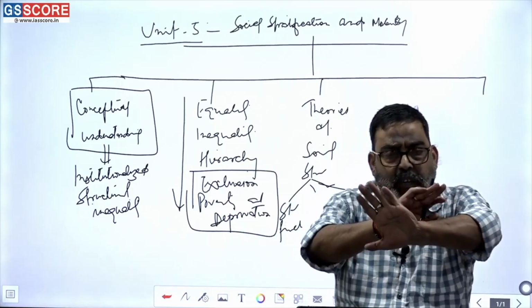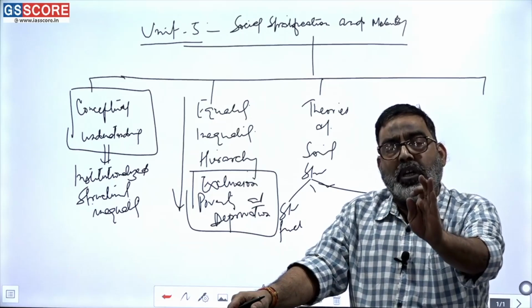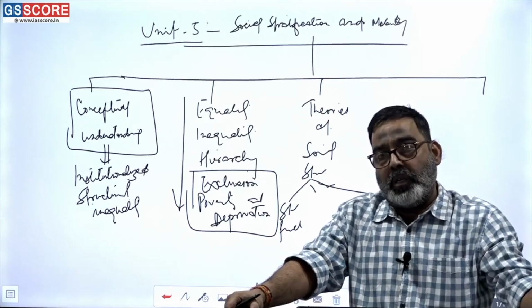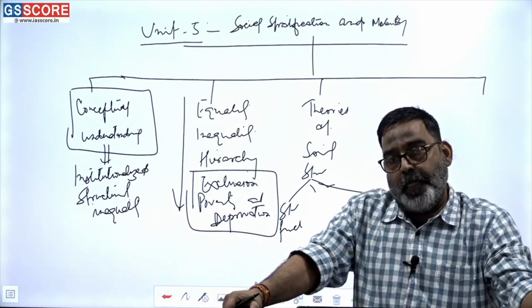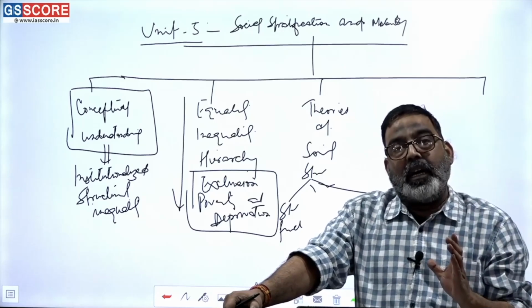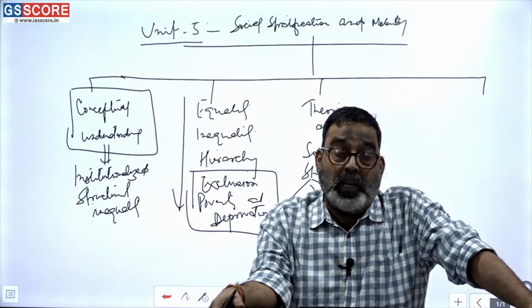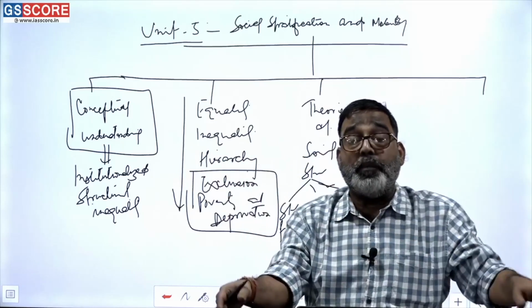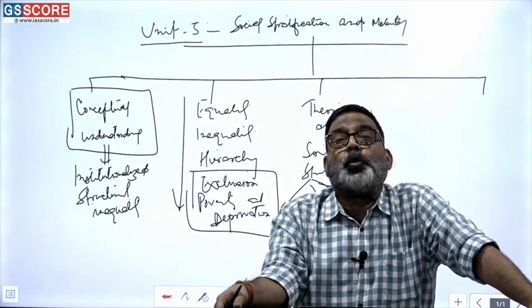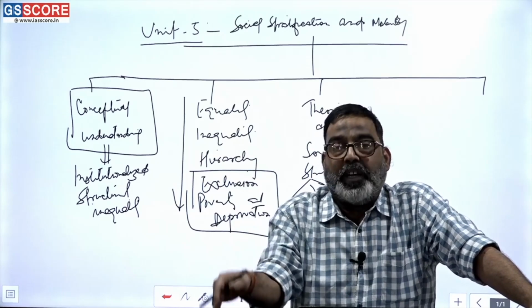So even if the syllabus does not mention it, any one of you will be talking about the views of Davis and Moore, Kingsley Davis and Wilbert E. Moore, some principles of stratification from the functionalist perspective. Automatically Melvin M. Tumin as a critic will come. Now you say, sir, there are so many questions coming from Tumin, they have been asked in UPSC. How come this question? This question comes out because you have not tried to understand the requirement.